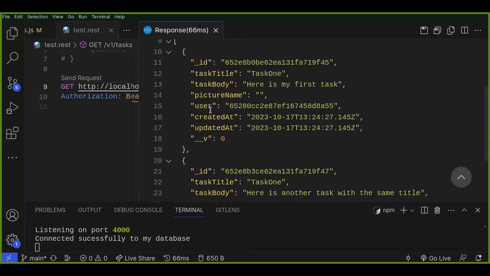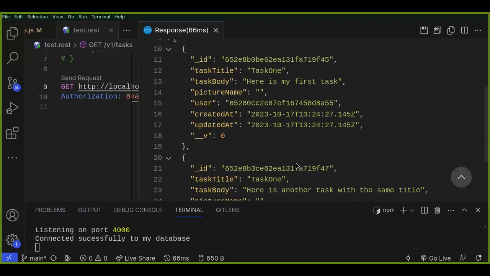All the tasks are coming back with just the user ID like this. How do you know the particular user that has that task? That would mean you might look through each of these tasks to query the database for each of the users again. But a simpler way to do it is to use populate.